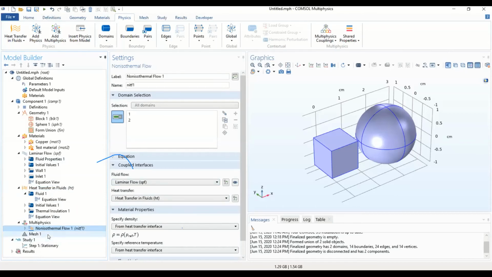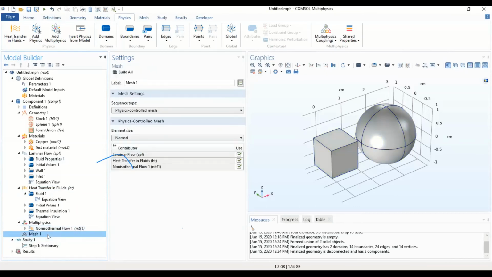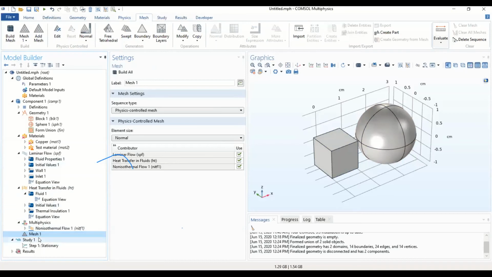The next part is my mesh. This is when I start meshing my whole domain or domains. So I can go to the mesh tab or right click on mesh here. You can find the same exact options under both of them. So I can select the meshing tools I have here. This is what we're going to do next week. So I can select whatever meshing tools I would like to have, apply them on the domains or boundaries, mesh it, and then move along to the next one.